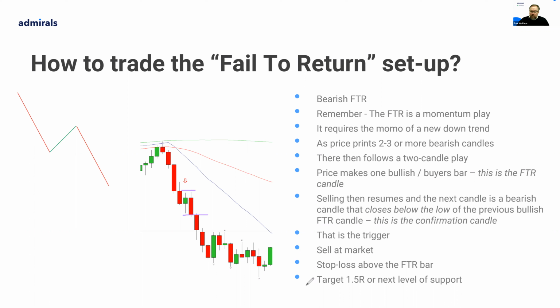And what we're looking to do is our target will be kind of 1.5R, 1.5 times our risk. And that's what we can do. So a bit like the last one, we just looked at the bullish version, now look at the bearish version. Is that clear? Do you think you could utilize that in your own trading? Could you go away from today, write down these rules and make yourself a little checklist, a little trading plan that you could work with? As I said, it's a very simple, mechanical setup. That's what we want for you. That's the way we look to work.